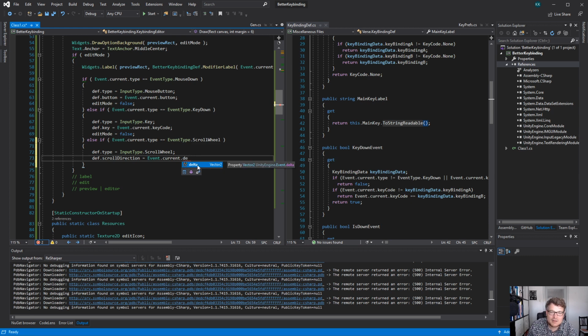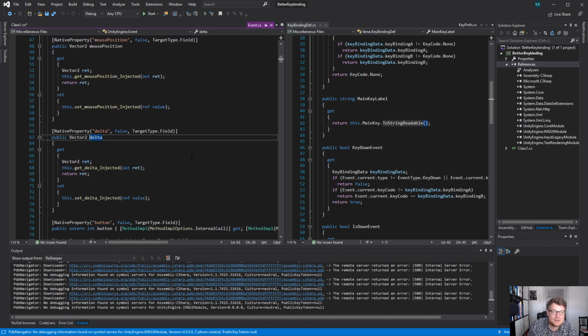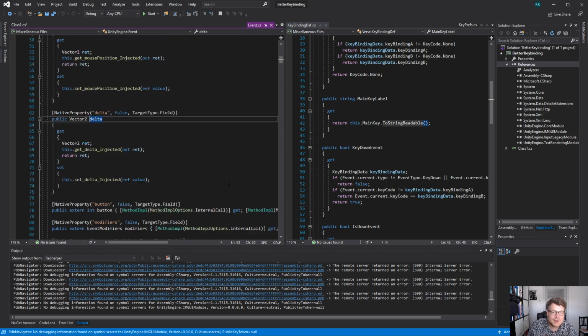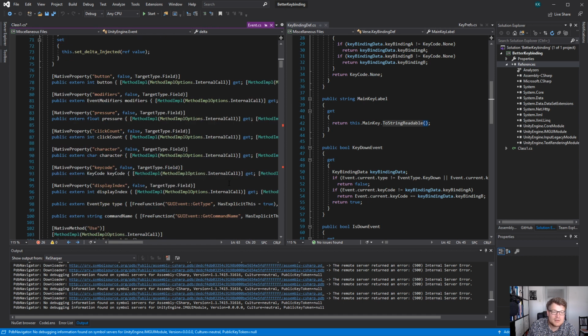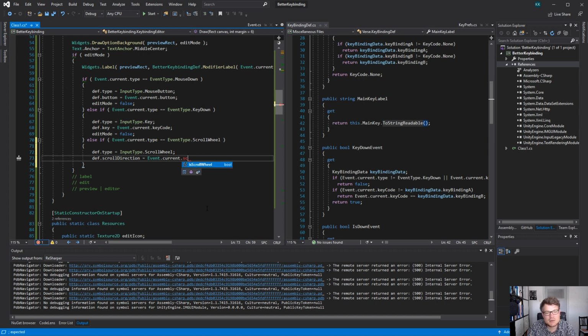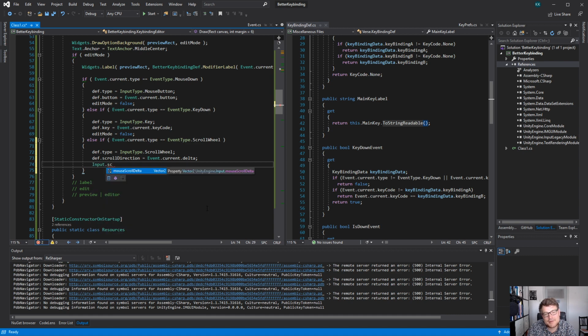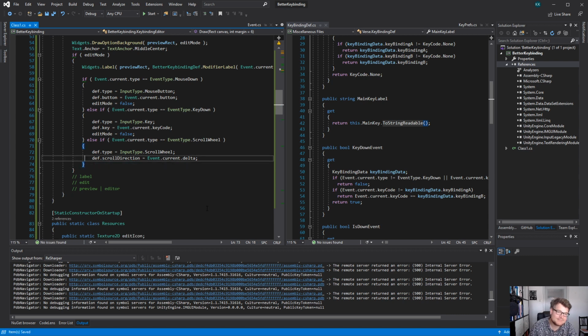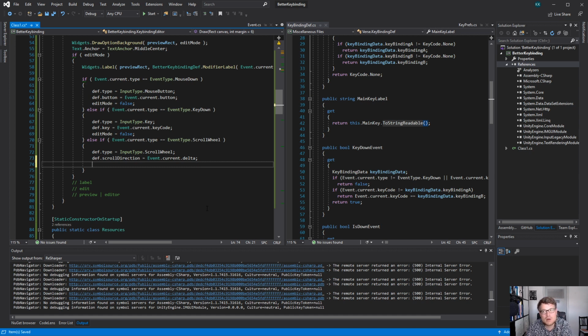Doesn't say anything about it, does it? I'm pretty sure that was delta, but yeah, it's not like we can see that here. And there's not another different scroll axis or something. No. I mean, you can look at input and then there's mouse scroll delta, which is more specific. I just don't know what the difference between event current and input is. I think one might be the legacy mode and the other the new mode or something. Should probably figure that out.